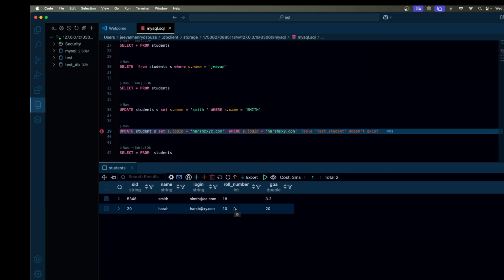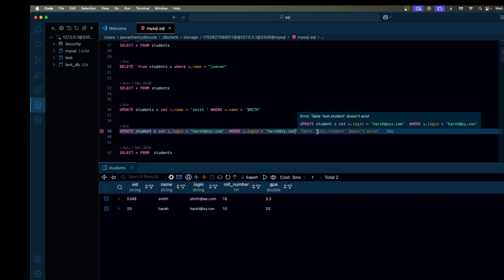Test dot student doesn't exist, so there is an error.